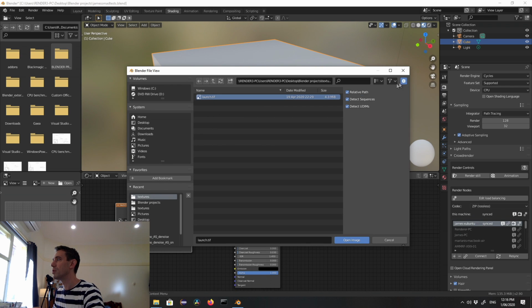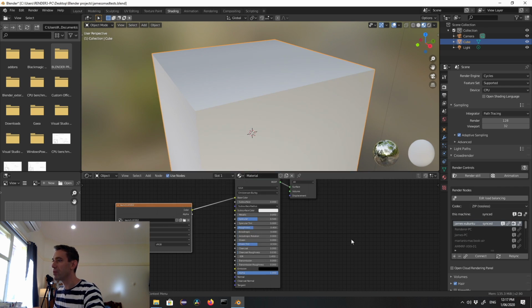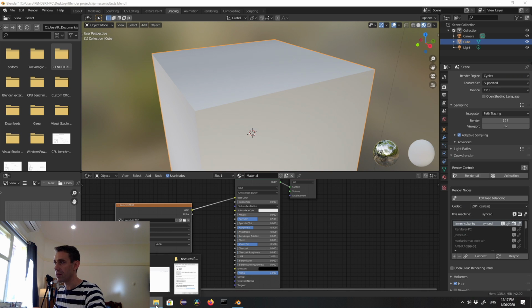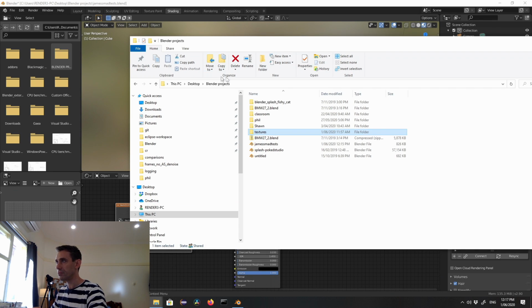Relative path. So what relative path does is it only saves the path relative from the blend file. So what that means is rather than going C users render 3 PC desktop Blender projects textures launch.tiff, it just goes textures launch.tiff, because it doesn't need to tell the operating system you need to start from the hard drive.